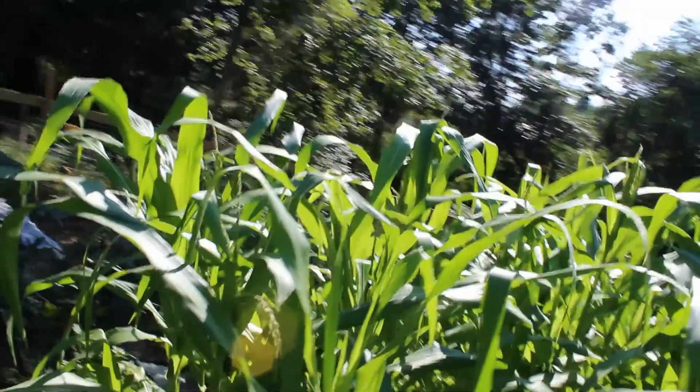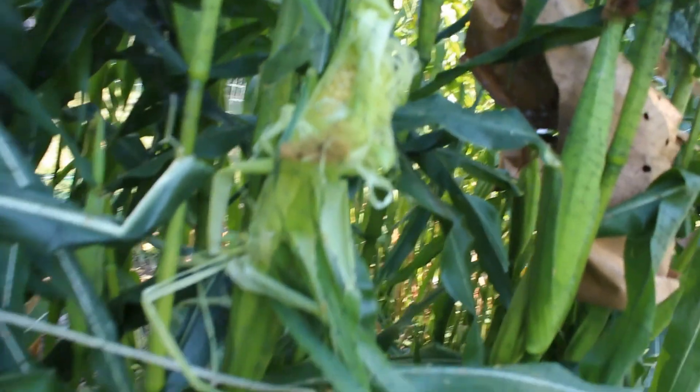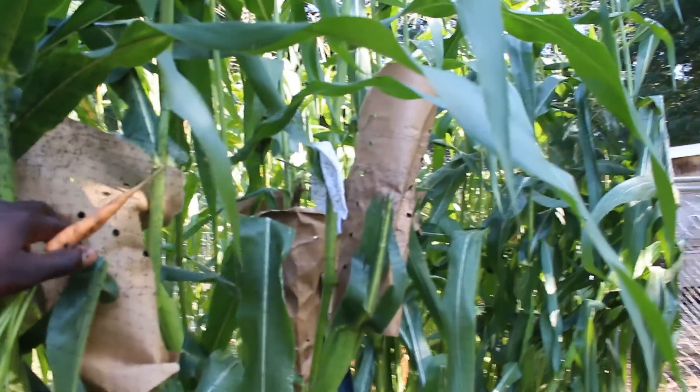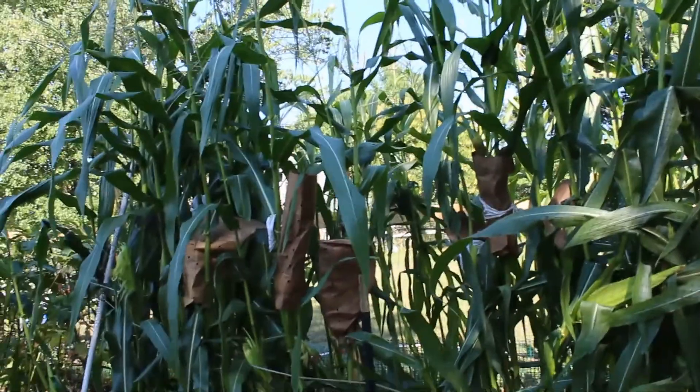Then we have our second planting of corn. These guys are really just growing big. I am six foot three and you can see these corn are already up to me. They're just starting to put their tassels out - right here, these are the tassels. They're going to get really tall. Over here though we're having issues because the damn squirrels have been getting in here and eating our corn - that's squirrel damage right there. My dad's even put up cardboard around some of the corn to kind of protect it. This corn is like maybe 10 feet tall - it's really cool.